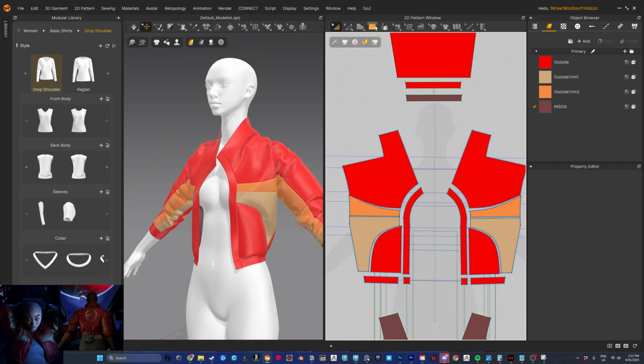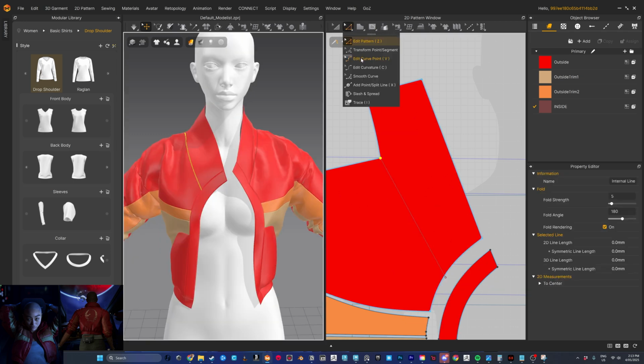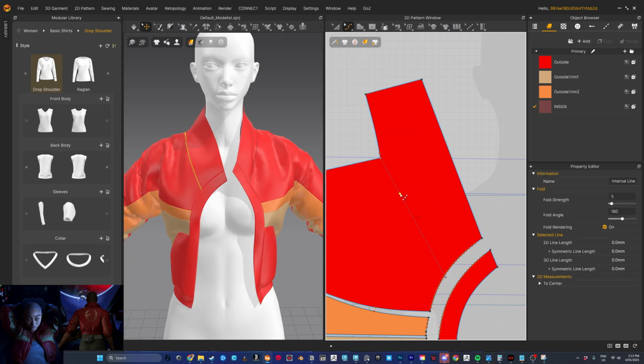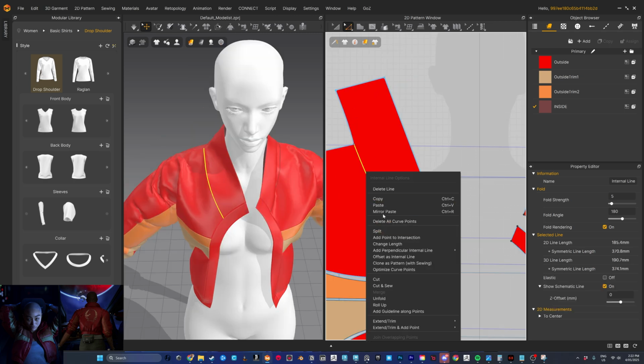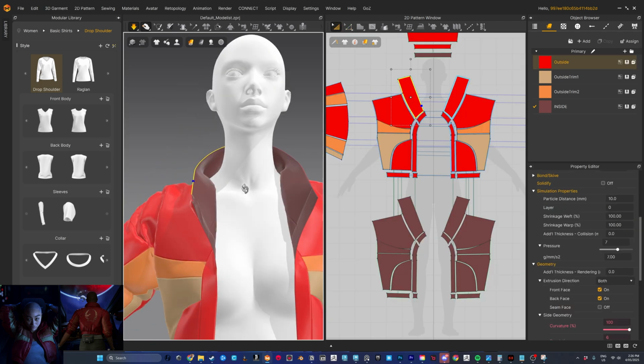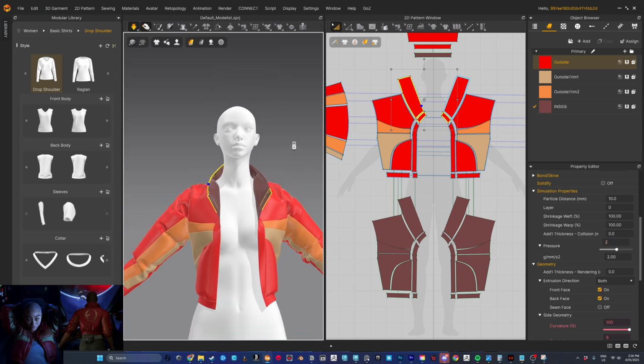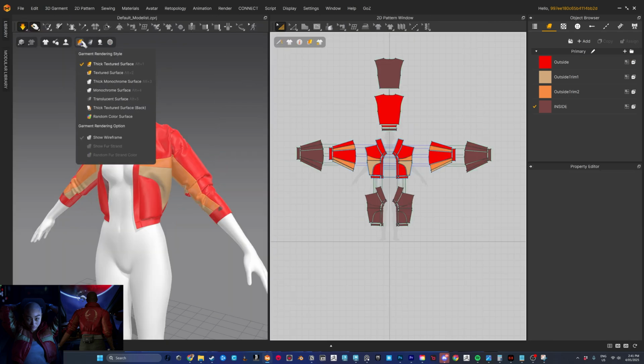Because that collar is sort of folding in, we're gonna need a little bit more control over that. So what we wanna do is use one of our trusty internal lines here. We can cut across there, and then edit the point, edit the curve point the same way that we did before, bring it in, and then cut and sew that section. So we can use the same system as we did before by driving those internal planes with different pressure systems so that we can get that collar to sort of bend on that section that we want and even have it stand up straight.